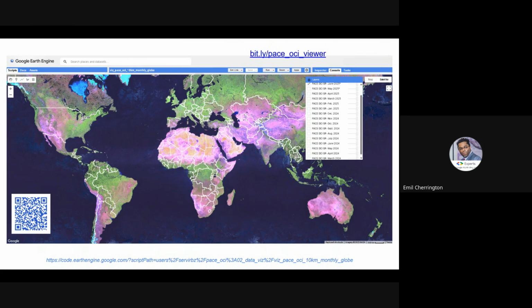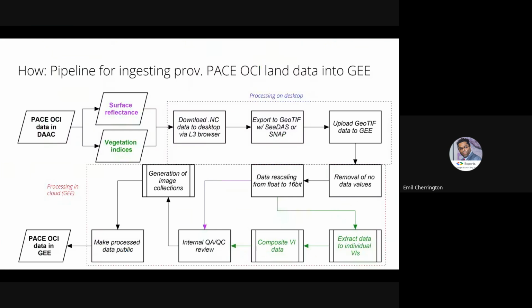There's a toolkit, this repository of code for interacting with PACE data. And here's one example, which is allowing you to see, in this case at roughly 10-kilometer or 0.1 degree resolution, the full global data set for multiple months, and you can interact with those. However, I'll give you a little bit of background as to how we're getting that data into Earth Engine.